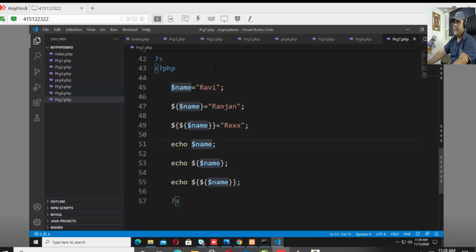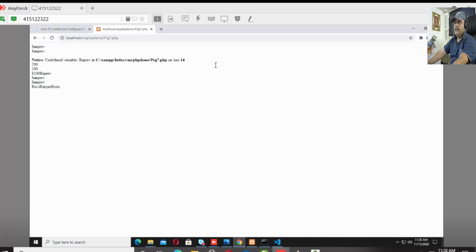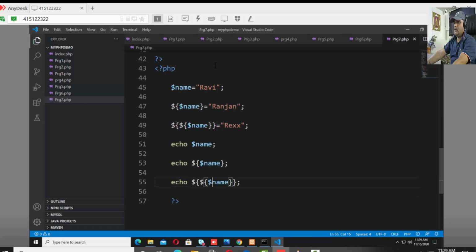What will we get? Okay, Ravi Ranjan, and then if you print dollar, it's just what I explained about. Okay, you can get the pointer to pointer and all. So int a equals 5, int *b equals address of a, and int **c. Here this is a normal variable, then the pointer variable, reference variable, and reference to reference. In this manner you can generate the reference variables in case of PHP.